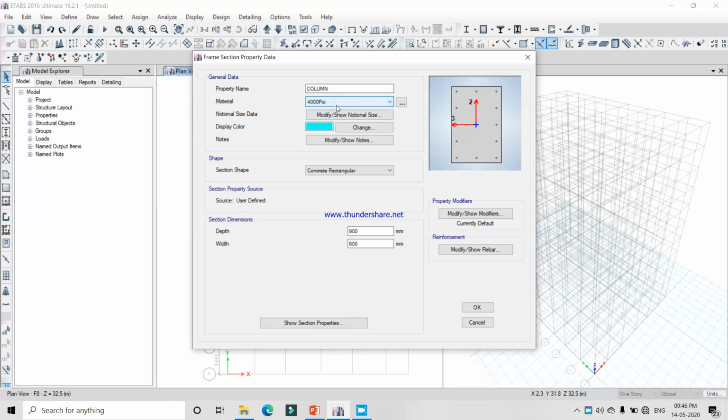We select M35 grade of concrete, and the size of the column will be 450 by 450 mm. So here we change the size to 450 by 450. You can see the size also changes here as per the dimension.